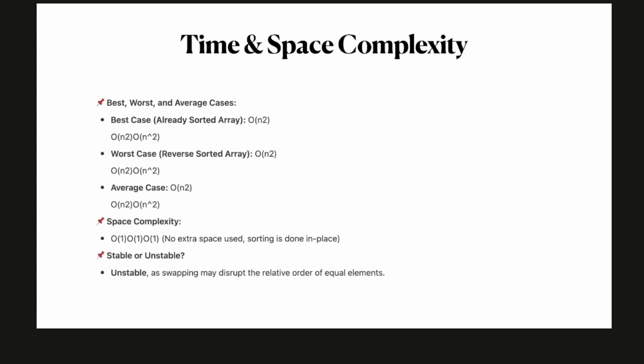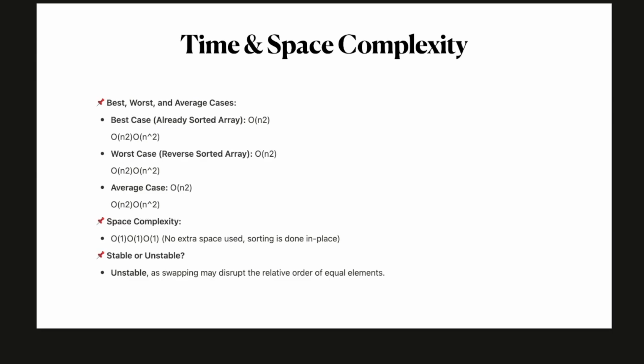Now let's analyze the selection sort algorithm. This analysis is divided into three cases: best, worst, and average cases. Say, best case is the array is already sorted. Worst case is the array is given in reverse order. Average case is it's partially sorted or something. When it comes to the time complexity, it doesn't matter whether the array is sorted, partially sorted, or completely reverse.